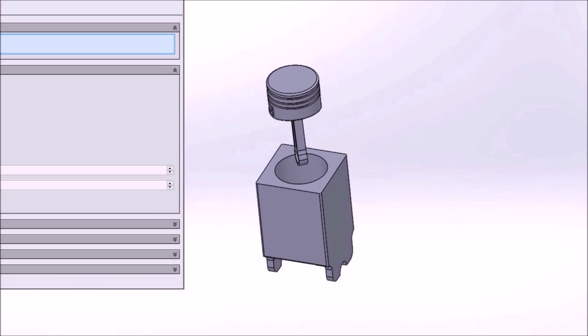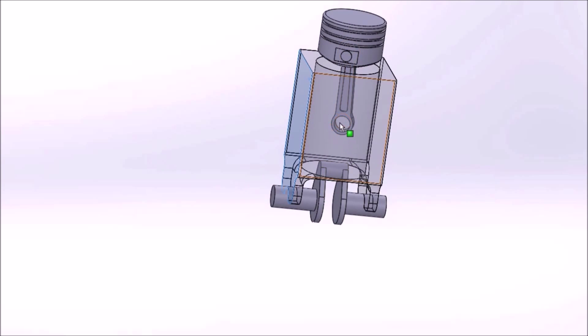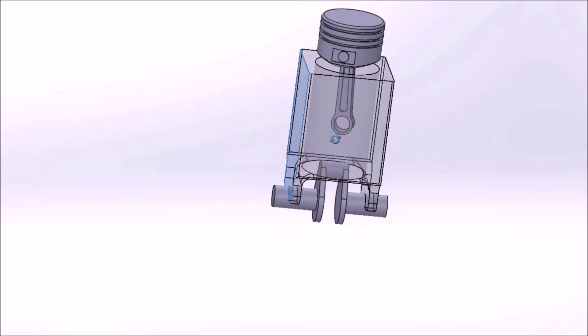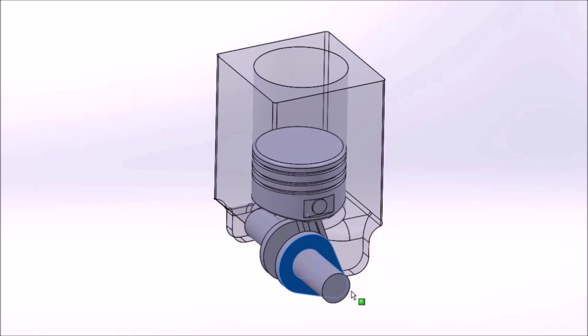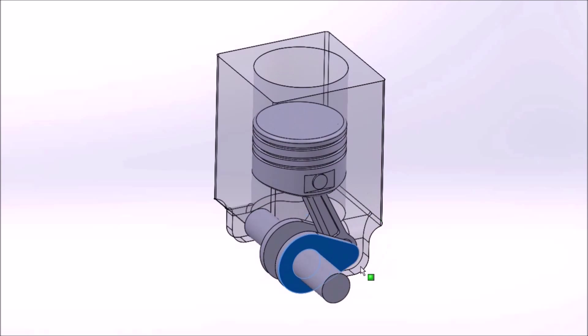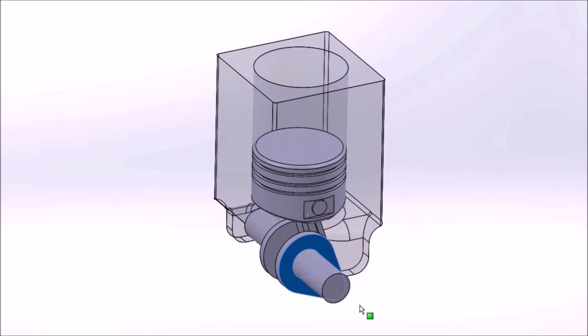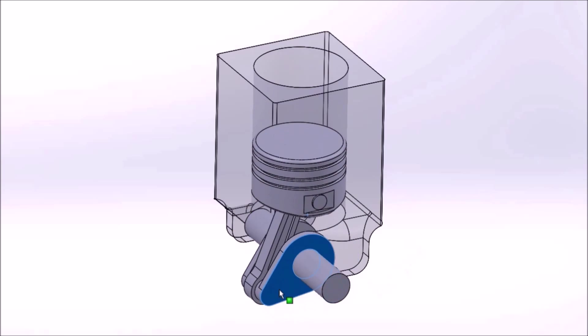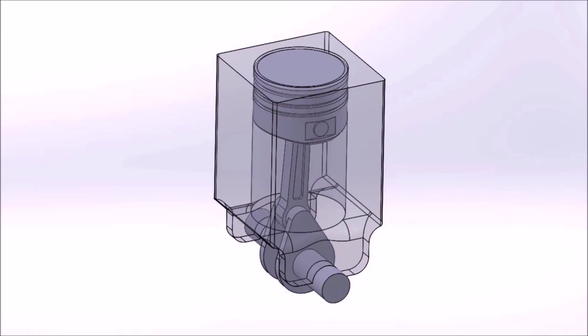I'll then insert my crankshaft. Now with my engine block transparent, I'm going to put this connecting rod end over the crankshaft. So now as you can see, as the piston moves up and down, the crankshaft spins in circles. Now the piston moving up and down is what ultimately generates the spinning force on your tires. Let's have a look at the big engine model and see what makes the piston move up and down.